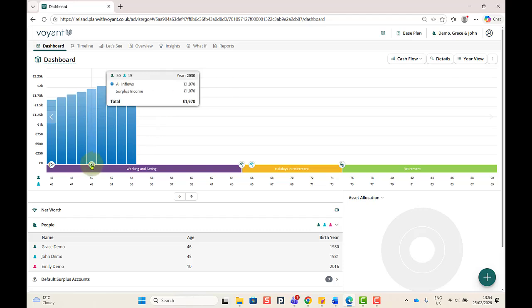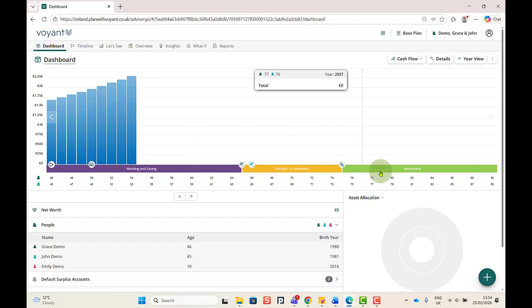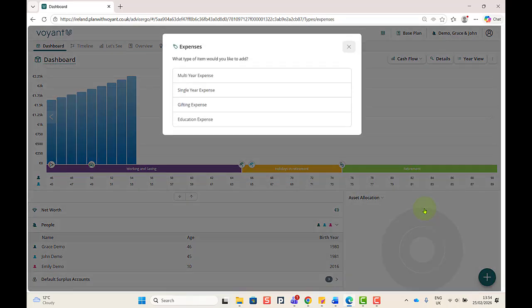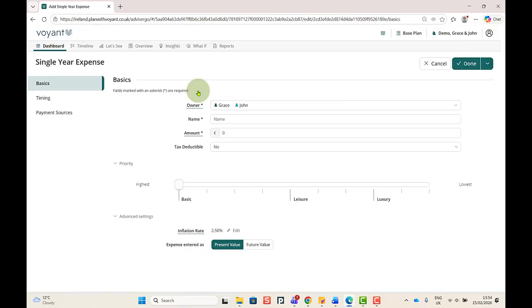So we have the event where they want to buy a new car, and I'm going to add this as an expense. So to do that, I'm going to click on the plus button in the bottom right hand corner and click on expenses. Now we have lots of options. Multi-year means it's an expense that covers a number of years in the plan. The default is from the start to the end of the plan, but in this case I'm going to click on a single year expense.